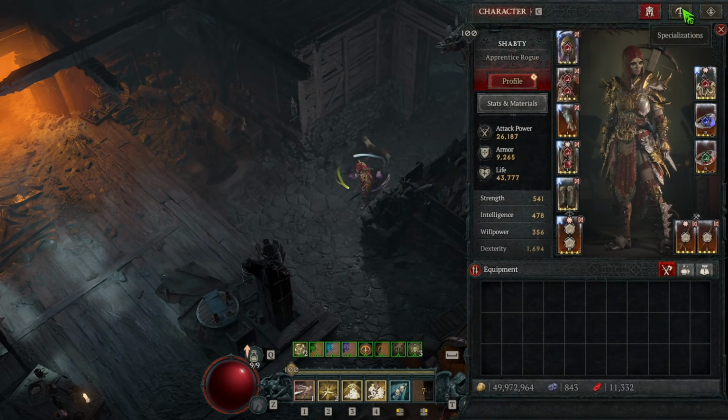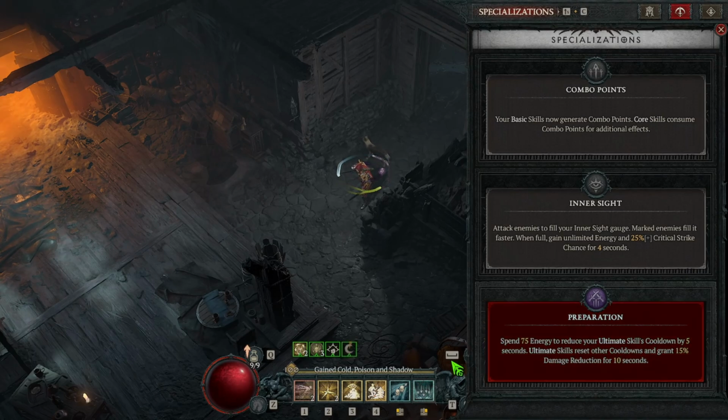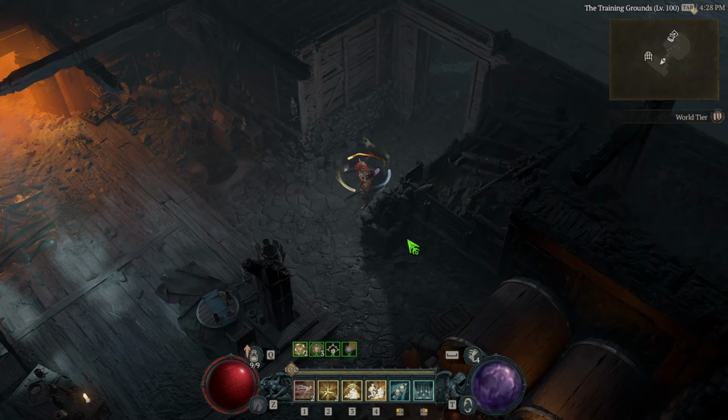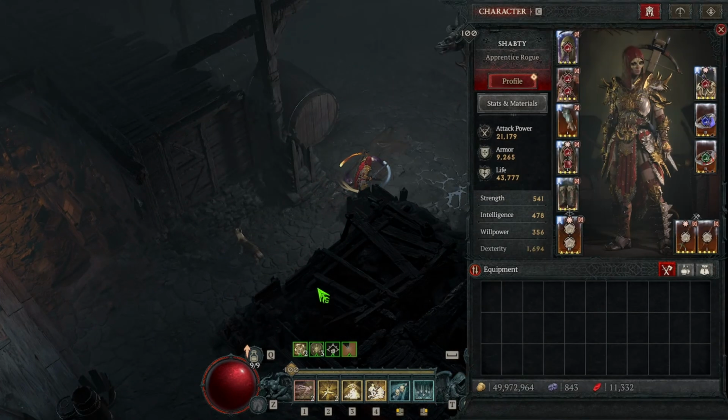So, first thing we need to look at is a class mechanic, and we have Preparation here. So every 75 energy we spend reduces our ultimate cooldown by 5, and it gives us some damage reduction. And we have 160 energy, so that 75 fits in there 2 times. So we reduce the cooldown by 10 if we deplete all our energy.